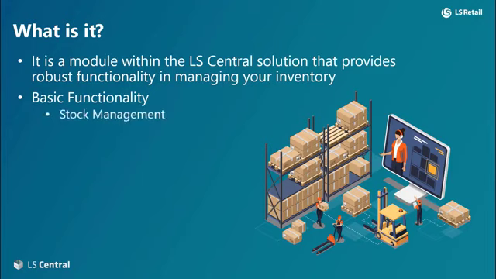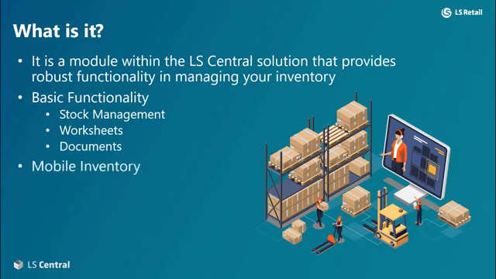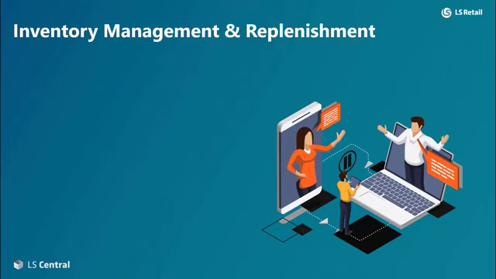The first one will be stock management. In stock management, there are stock count with areas, cycle count, and finally, stock requests. There are various worksheets to facilitate your orders, such as purchase orders and transfer orders. And finally, documents such as receiving and picking to complete the module. In this webinar, we will also look at the mobile inventory app and see the full process of worksheets and documents.